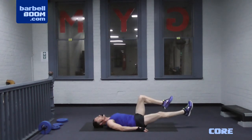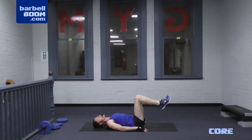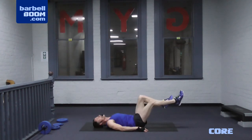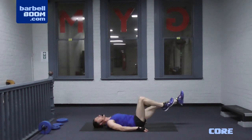So head down on the ground. Hands by hips. Your knees are at 90 degrees and directly above the hips at start and finish of each extension.